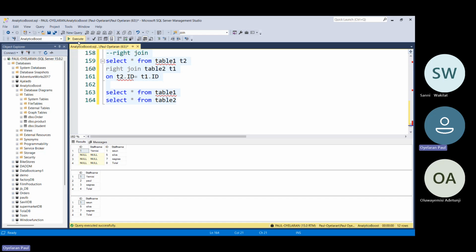You see now, our table one is our what? Is this our table here? It's going to check this one now. This is how right join works now. You take all this table, this is the one that is on our left now, and it's going to put it on this side.